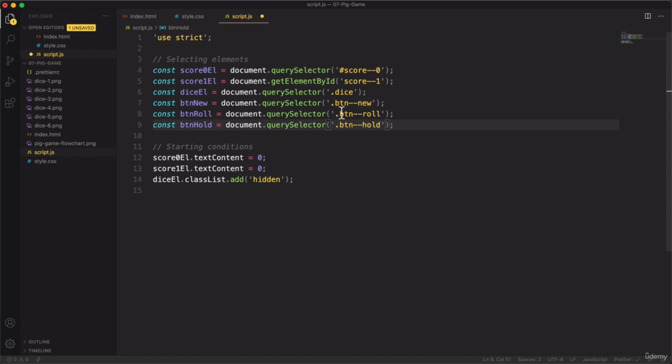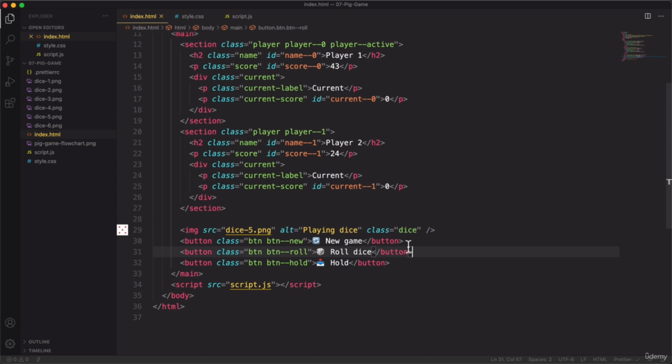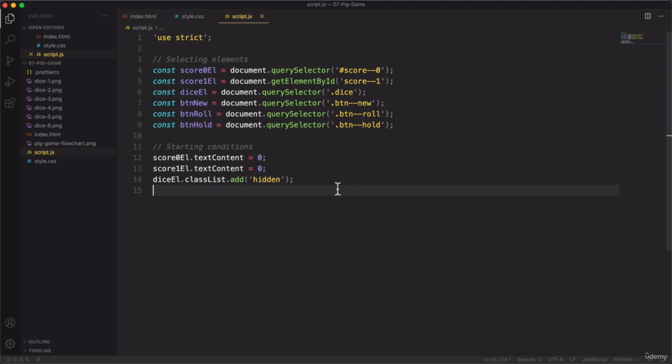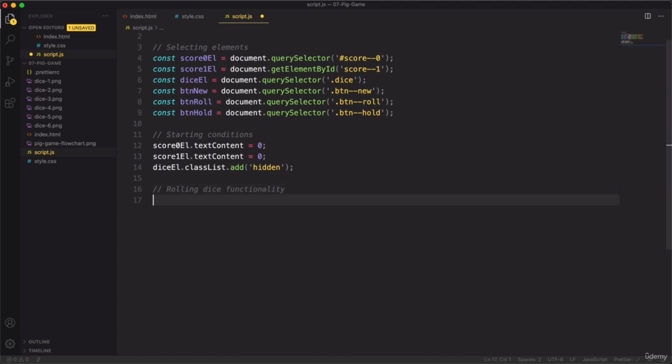So let's just confirm new roll and hold, and indeed new roll and hold. So that's going to work just fine. And now let's implement here the rolling dice functionality. So for that, we take the roll button.